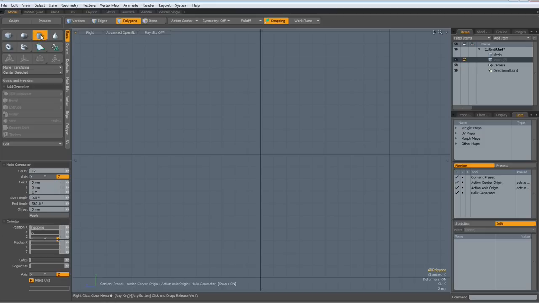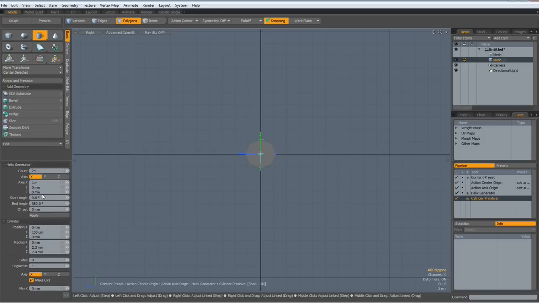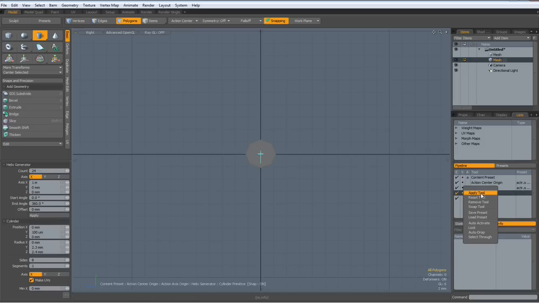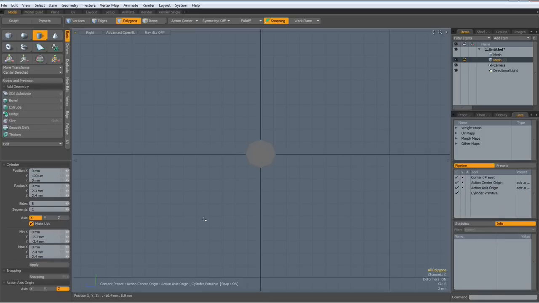I know that our balls have a diameter of 5 millimeters, so I will make a profile, and I need 24 here, and the helix generator of course is still here, and make this 5 by 5.